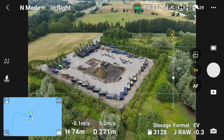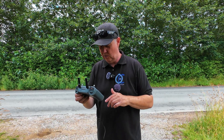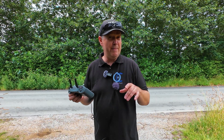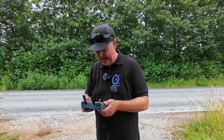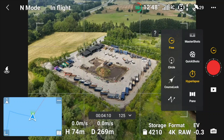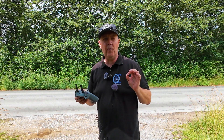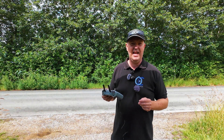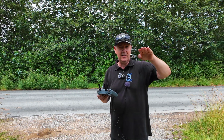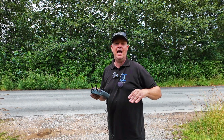Before we do the hyperlapse thing, let's start by taking a photo here of the facility. Let's do an AEB where we take one that's overexposed, one that's underexposed, and one that is neutrally exposed. Make sure that we have JPEG plus RAW enabled. So now we've made sure that both video and images are working. We can head down to the hyperlapse section on the menu. There are basically four options: free form where you fly manually, circle, course lock where you fly from point A to point B keeping a certain angle, and a specific waypoint option where you fly from point A, B, C, D. But we are going to do the circle this time.